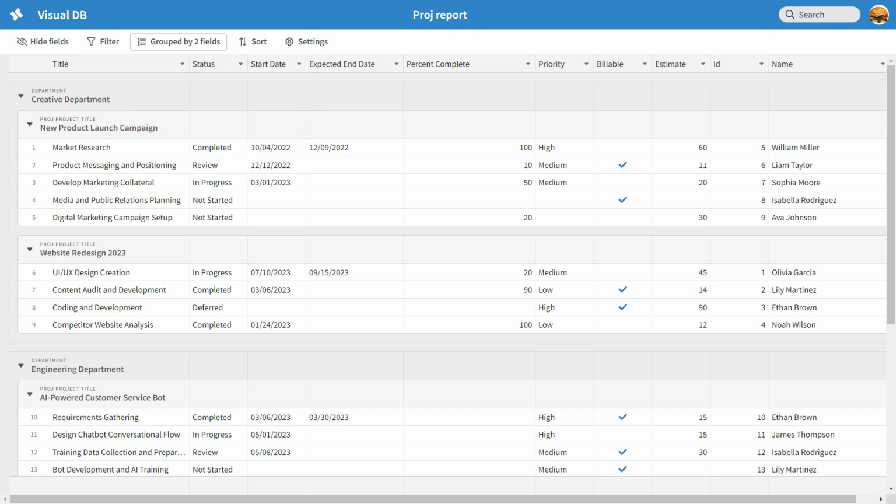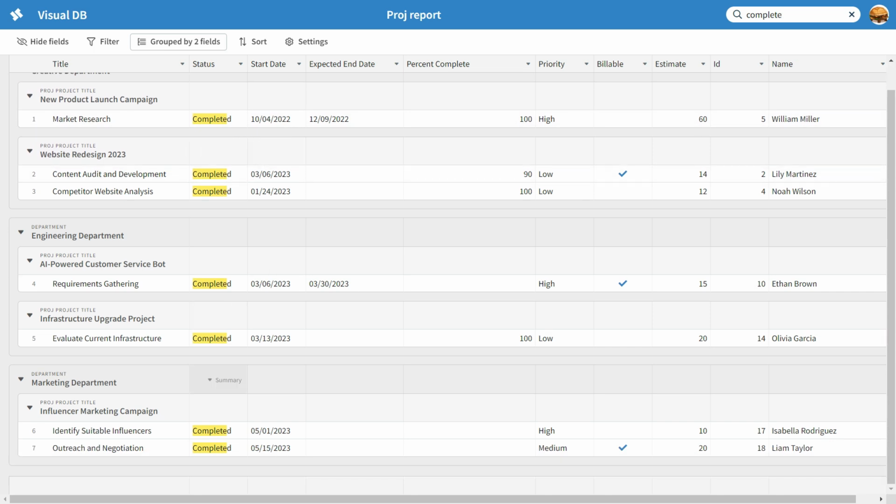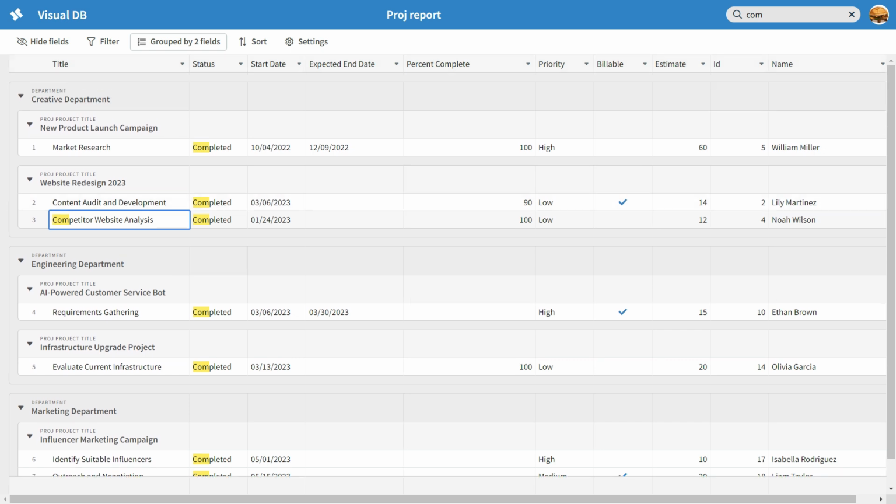If you're looking for a record and you just want to look real quick, in the top right, we have incremental search. And basically what incremental search does is it will match the text that you're writing. So for example, if I write complete, we will see all the records that have complete within their field of status. If I delete a couple letters from this, we'll notice that COM matches with complete, but it also matches with competitor. So just keep in mind that incremental search can match with any field. And as long as the string of text that you're writing exists within a field, it will match to it. So just keep that in mind.